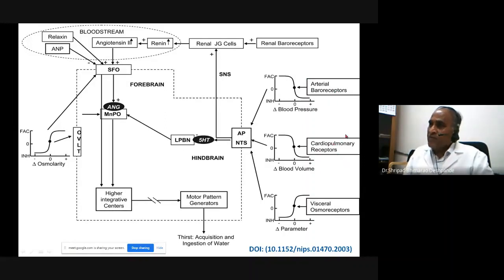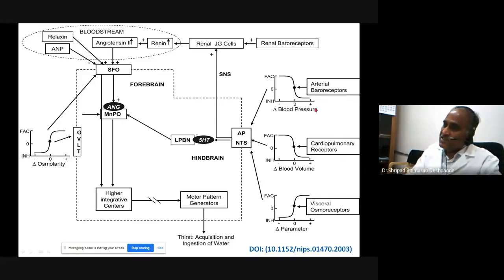Now we have the cardiopulmonary receptors. The cardiopulmonary receptors, they detect the stretch or atrial receptors. These cardiopulmonary receptors, they will detect the blood volume, and when there is a decreased blood volume, they will also activate the NTS. That again happens in the same pattern as that of the arterial baroreceptors. That means inhibitory activity that suppresses the NTS activity, suppression of the suppression, the increased activity of the medial preoptic nucleus or paraventricular nucleus or supraoptic nucleus.